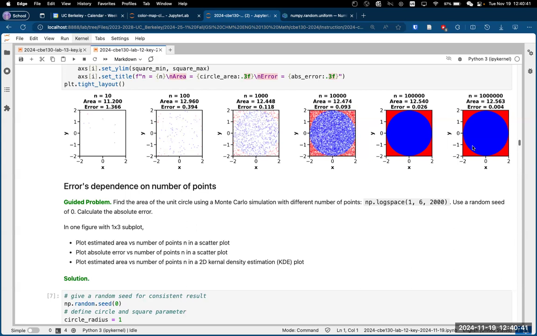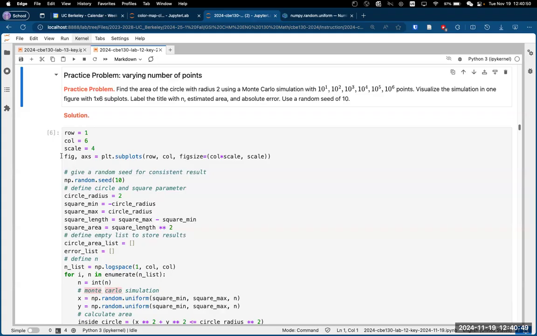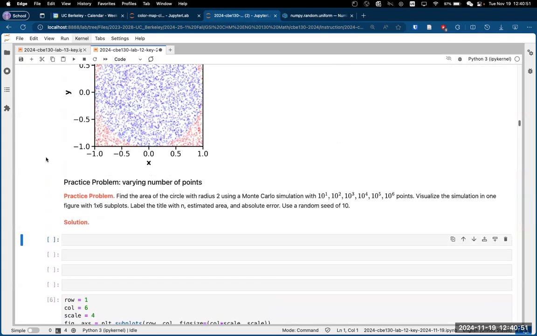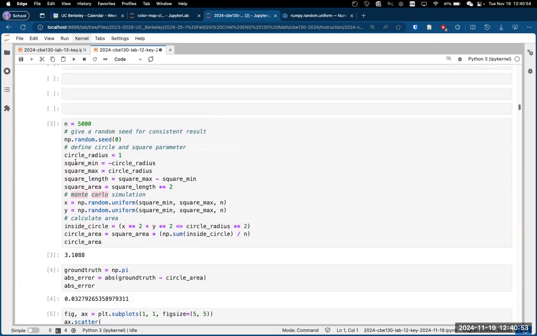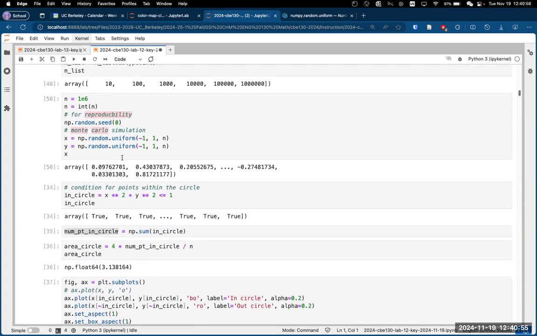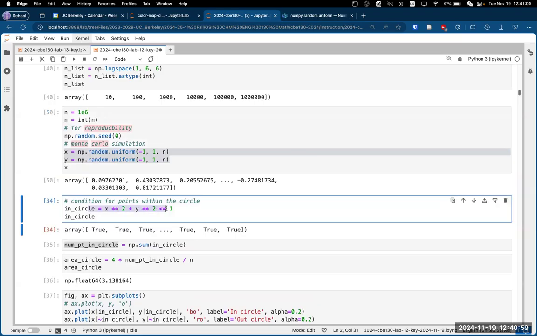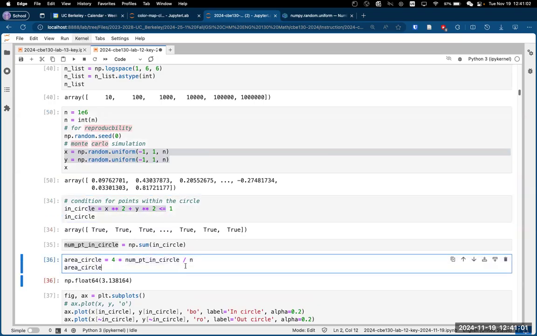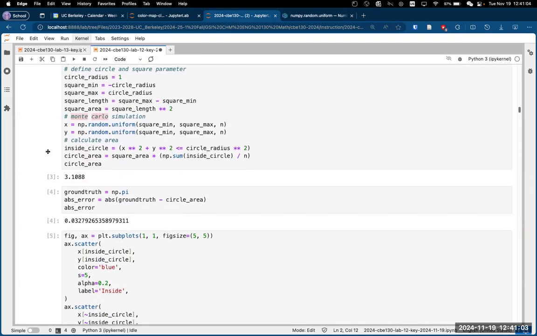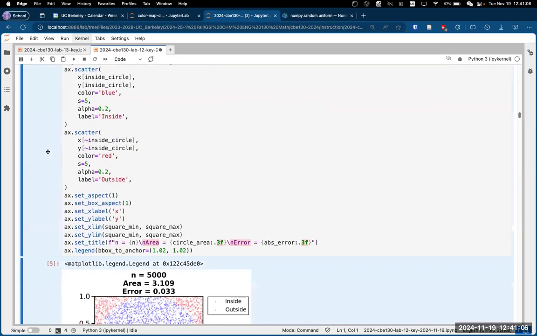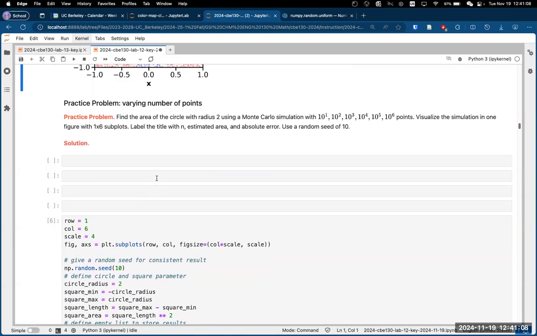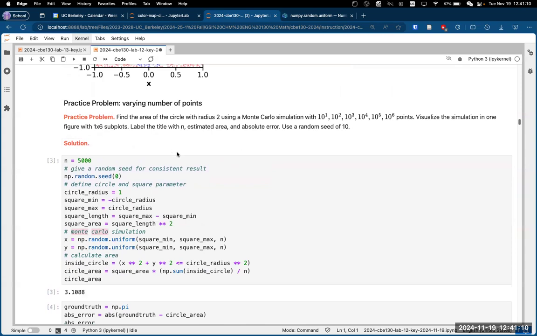Were you doing fine with this question? So for the practice problem, I won't code up everything again, because the main thing is just do the simulation, just 2 lines, and then check the condition and then calculate area. So what I will do is to show you how to copy and paste. And that's a very important skill.